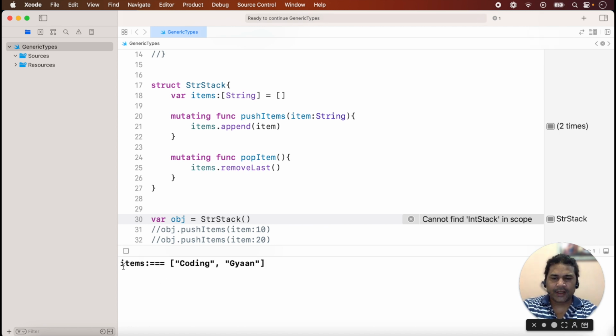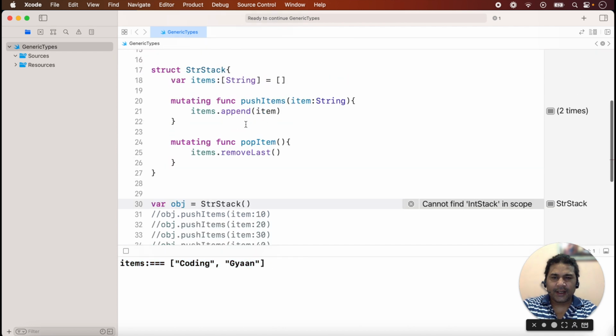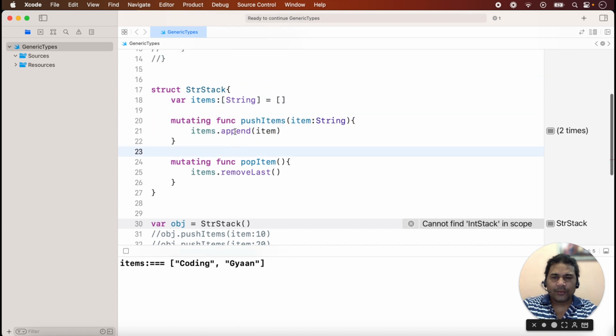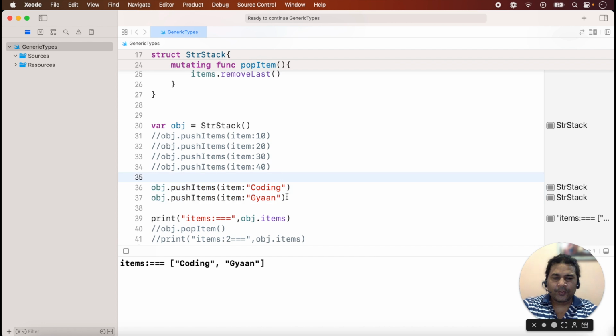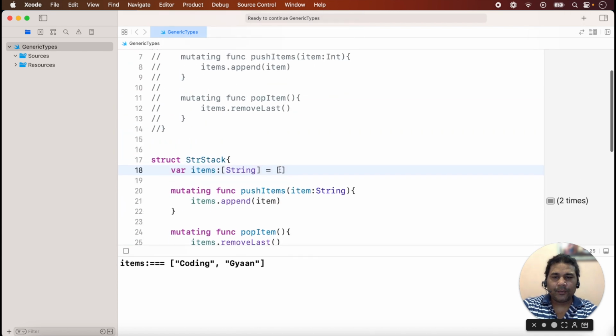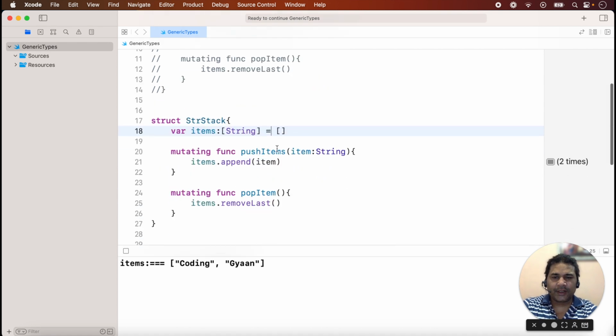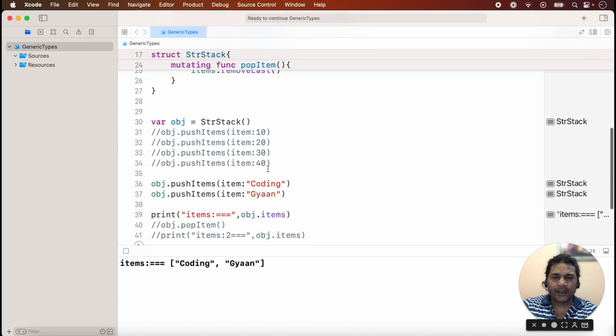You can check here the items is now showing two strings, coding and Gyaan, that we are passing, and the function is pushing two items into the items array. Suppose we want other items, like adding a float type value or double type values, then we need to add multiple structs, different structs for integer, string, float and double type values.